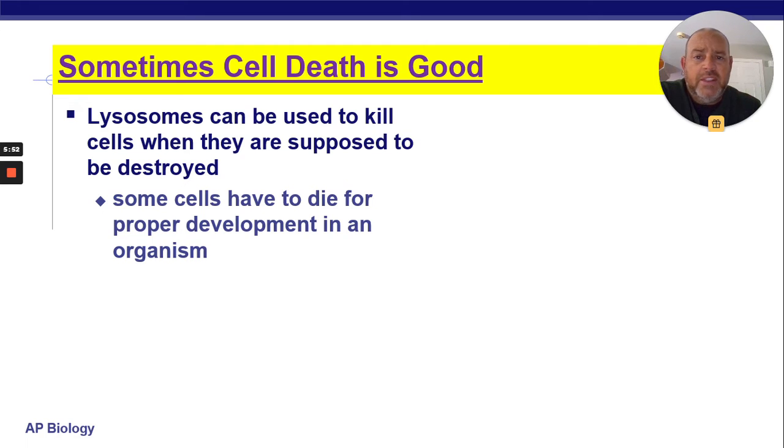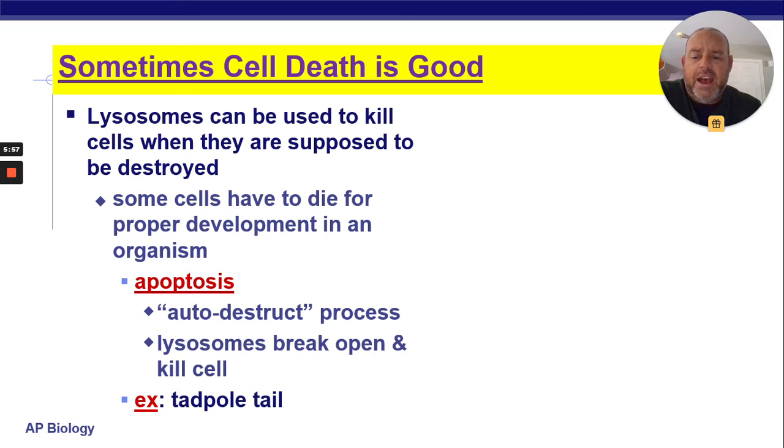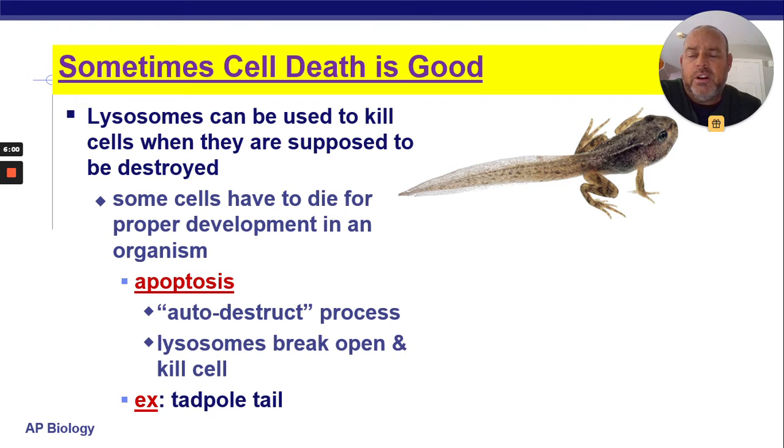Lysosomes can be good. Killing cells can be a good thing. Sometimes cells have to go through apoptosis, which you might remember from regular bio. Sometimes it's just for development. Like tadpoles into frogs, the tail doesn't just fall off at the base. It kind of works backwards from the tip, and the cells start going through apoptosis, and then the cells are destroyed all the way back until the tail is gone. There's a few cases like that in the natural world where apoptosis is responsible.